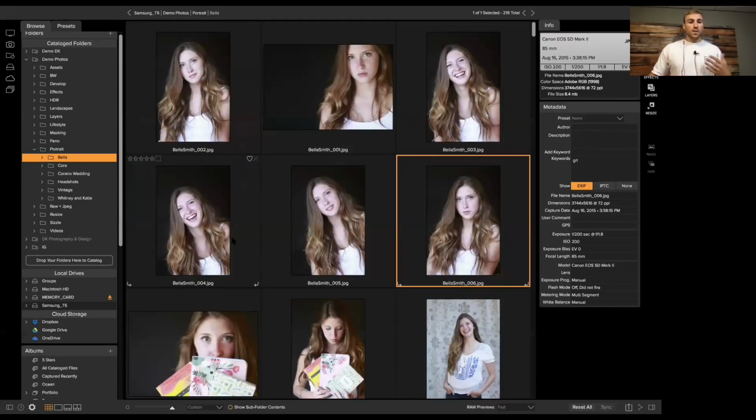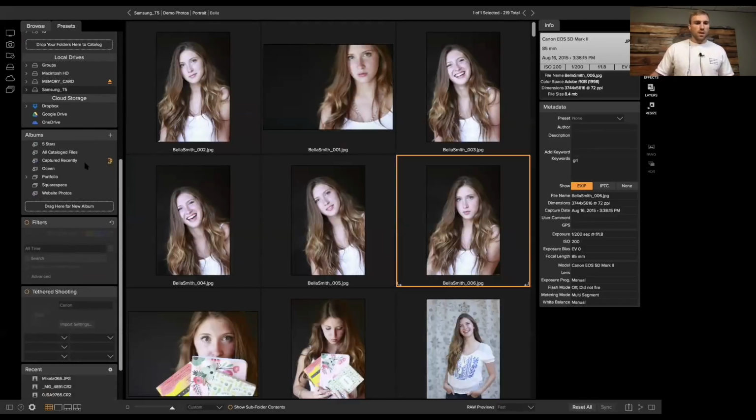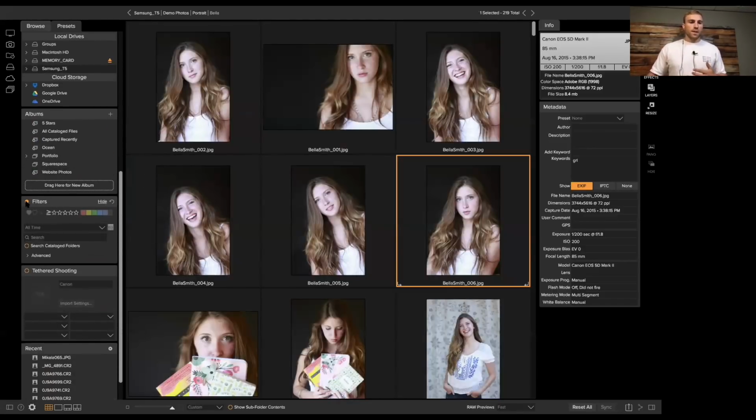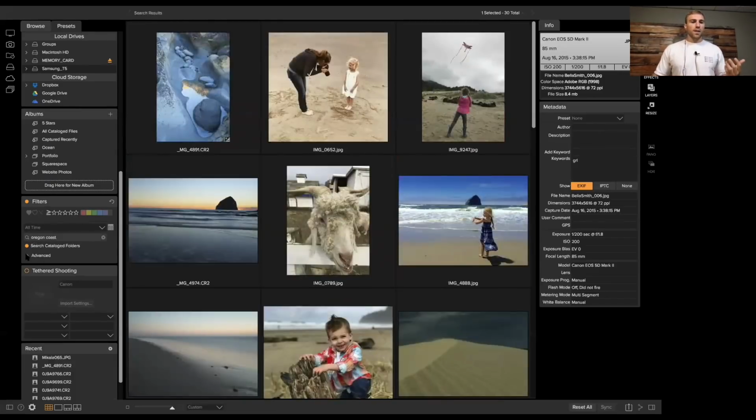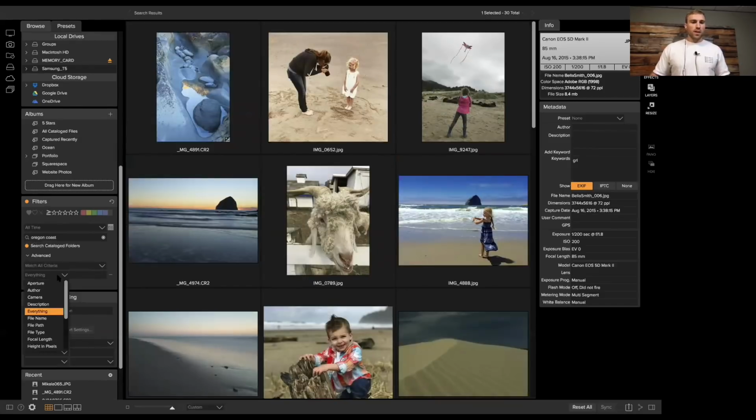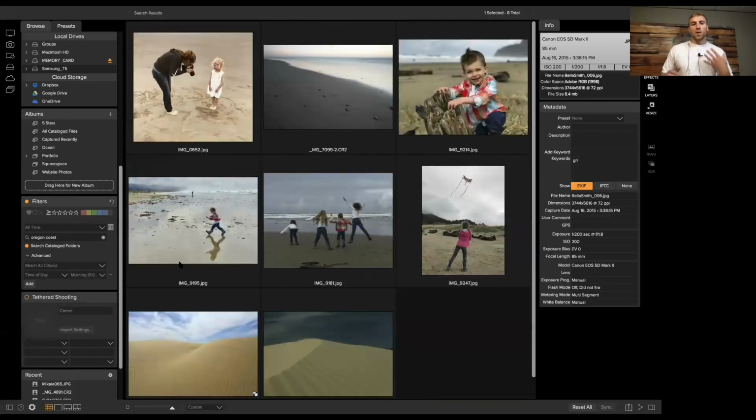And looking for your photos is also super easy in Photo RAW. So if I want to search for a photo, and say I shot a photo on the Oregon coast, and I know I shot it in the morning, I can choose a different filter to use for time of day, and I can select morning, and this will pull up all my morning photos that were shot at the Oregon coast.